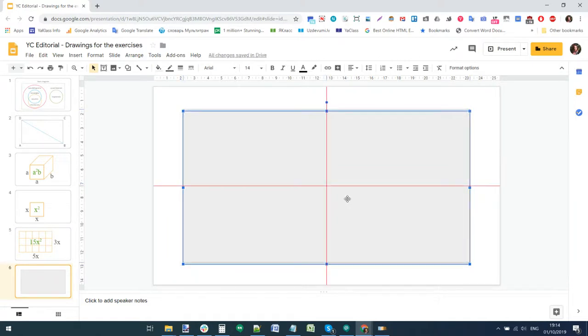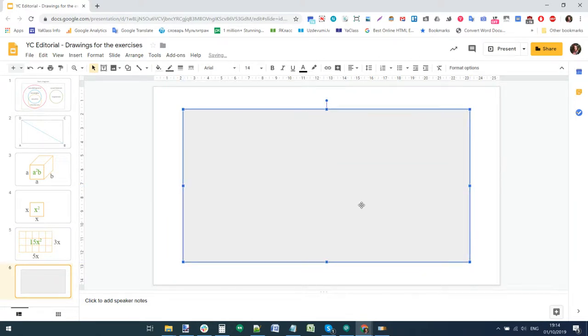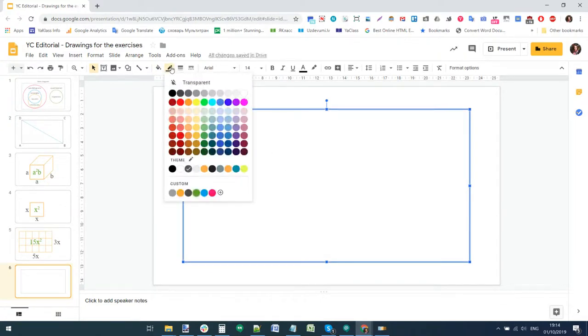Okay, good. Now what I want to do is to make it the standard colors, because now it's not some random color. First of all, I want to make it transparent like this, and then I want to choose a border color. I've already been using the standard ones. I've just used them one time, and then they're kept in this presentation, so I can return to them and use them as many times as I want.